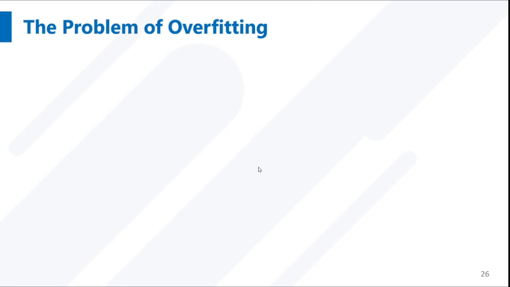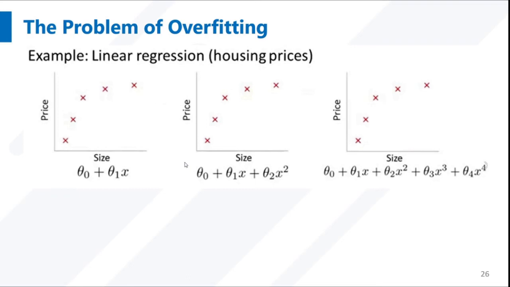Let us now discuss the problem of overfitting. Let us take the same example of housing price, predicting housing price, and let us say these are the data set. If you fit by a straight line, that means theta 0 plus theta 1 x, linear regression with a single variable, then the curve may be like this one. This cannot be treated as a good fit because the data shows the price of the house will flatten out when size increases, but your straight line shows that the price is increasing as size increases. We call this underfit. The other name is high bias. High bias is the technical name, and we will discuss the name high bias later on.